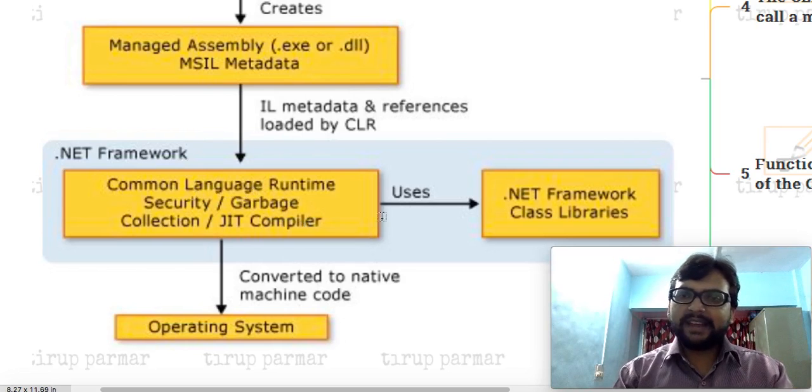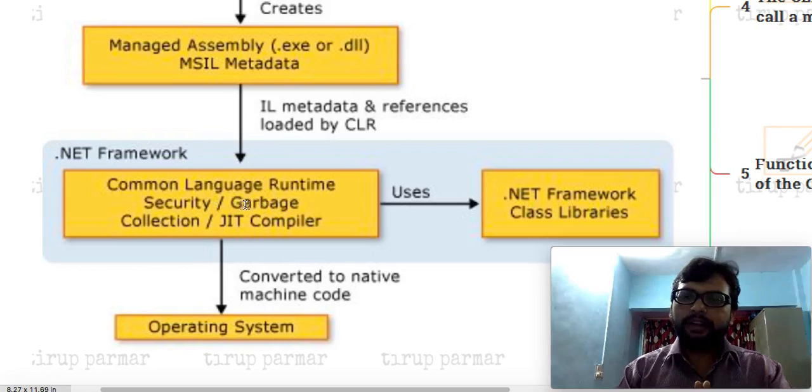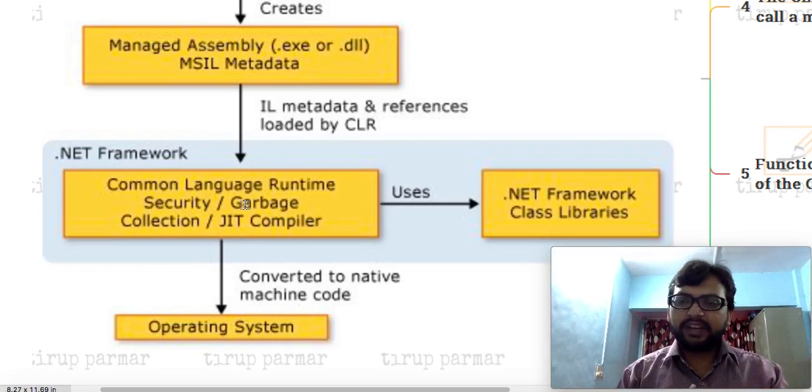Now, how can we easily execute our program? Using the huge set of class libraries provided by the .NET framework. Remember, to run any particular application, it basically uses class libraries provided by .NET, plus a garbage collector. What do we mean by garbage collector? Once your program is done executing and has generated the output, and the user has used that output, then we need to free those memory spaces where our output was stored. So the garbage collector basically helps to free those spaces which were used by our program during execution time.